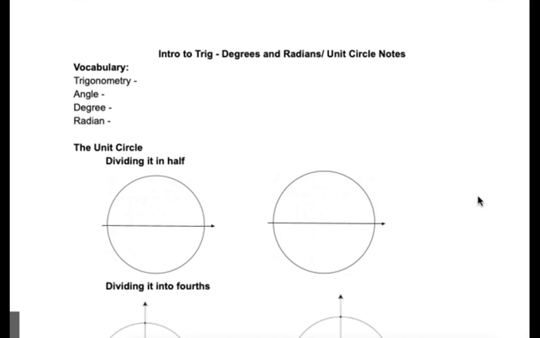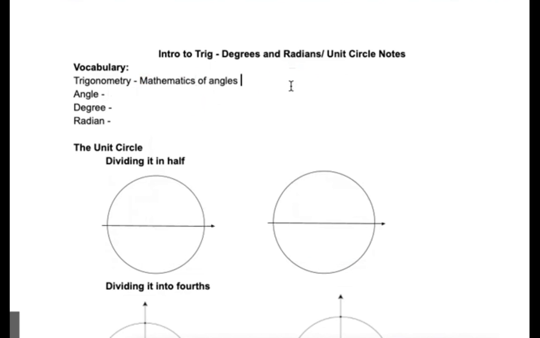All right, so welcome to our notes on trig, and this is the first lesson into trigonometry. Trig is just the short word for trigonometry. And this whole unit is about trigonometry, and trigonometry is actually its own type of math. Trigonometry is technically the mathematics of angles. Yes, I know, I spelled the word mathematics. Okay, mathematics of angles.